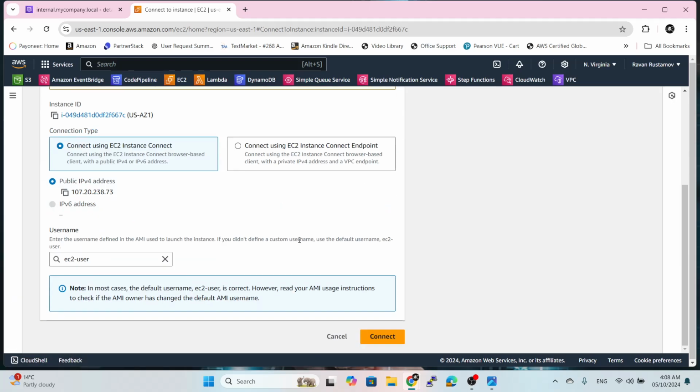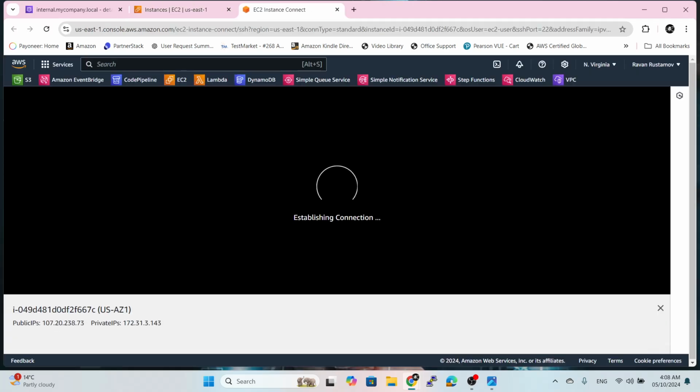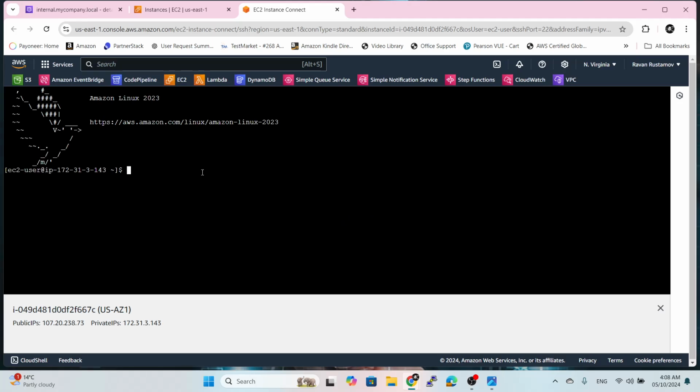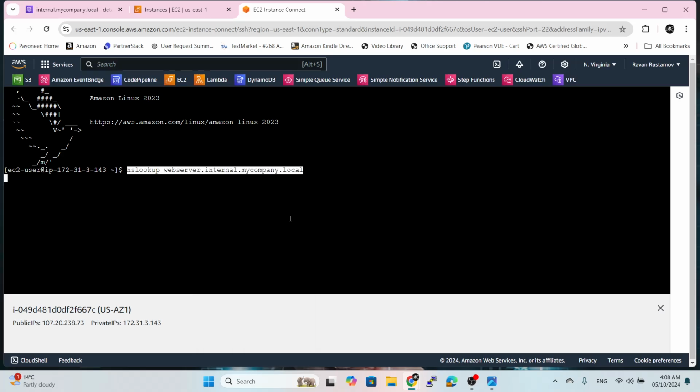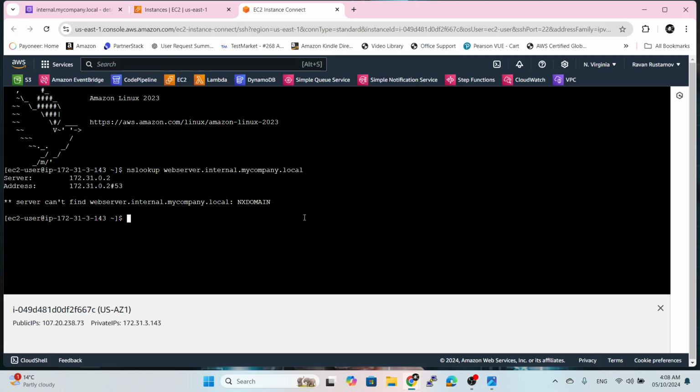I will connect via SSH to my machine. Okay. Type nslookup and web server internal mycompany local. Okay, here's the problem. I should enable DNS.